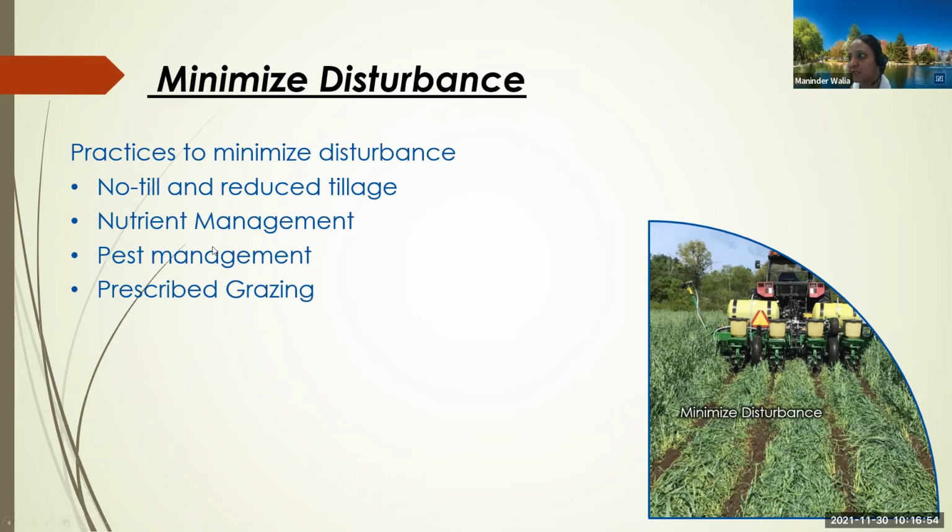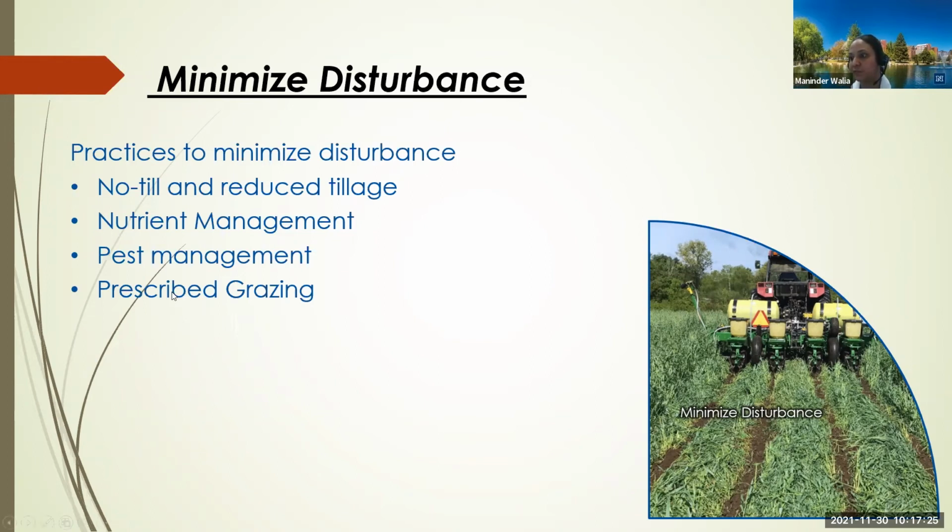If we are not moving heavy equipment on the land, it helps to reduce the compaction. Another practice to reduce the disturbance is managing the nutrient application. So apply the nutrients to meet the crop needs, while also reducing the impact on the environment and the soil. Because overuse of nutrients or pesticides will disrupt the soil ecosystem. So supply only those nutrients that are not provided by the soil system, or the amounts that are needed by the crop.